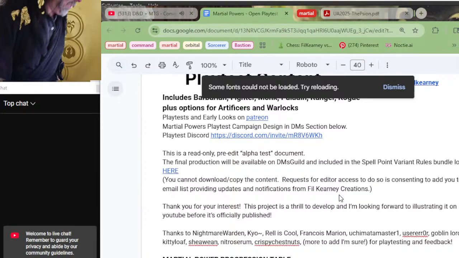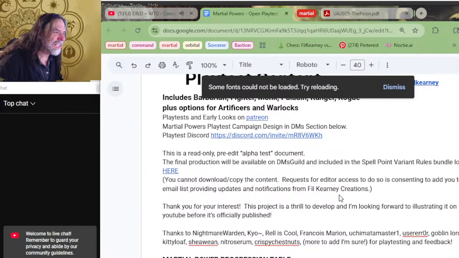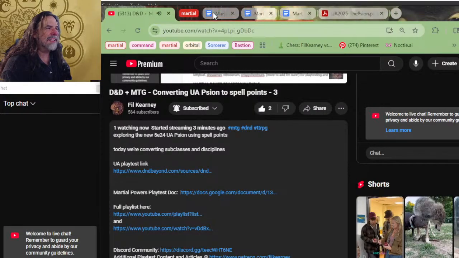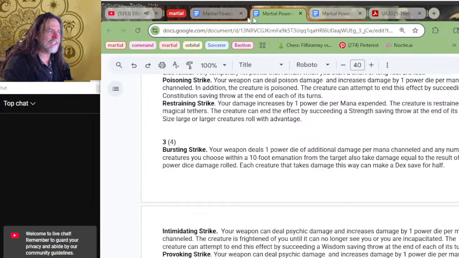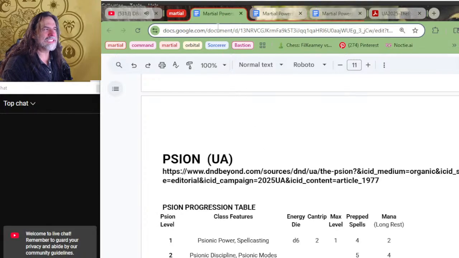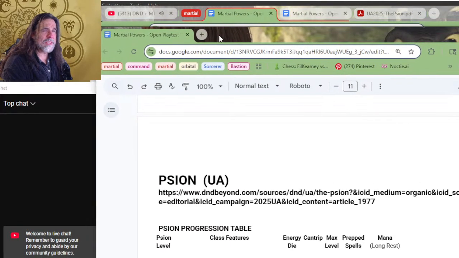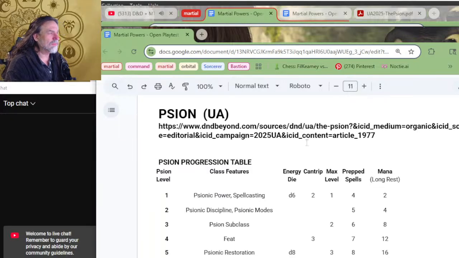And looks like some fonts could not be loaded. Try reloading. You know what? I honestly don't need this thing today, so I'm just going to go ahead and click out of that, and let's open up our powers folder here. And we're going to look at, here's the Psion that we've been building for the UA. Okay, I started building this on Friday last week, and then Monday last night, I was building it some more. We've got the full class loaded in here.